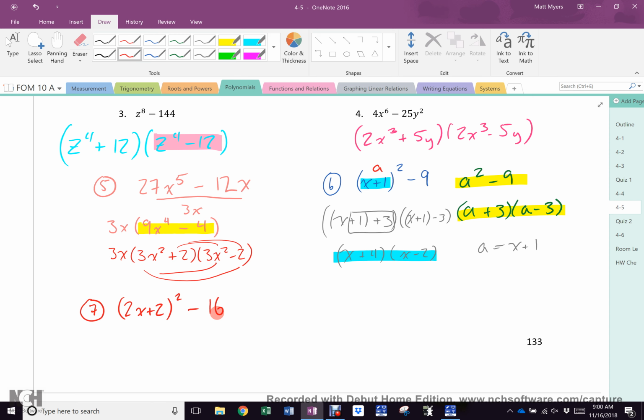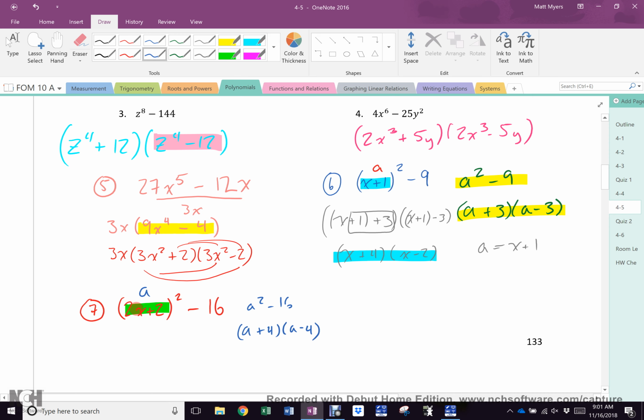What about that bothers you? The division? Where's division, Micah? No, dude. What part of this bothers you? Is it the 2x plus 2 or the 16? 2x plus 2. So what should I do with that? I'm going to make it another variable that makes it work for me. I like to use A. So now I've got A squared minus 16. Can I factor that in my head? What is it? A plus 4, A minus 4, correct?